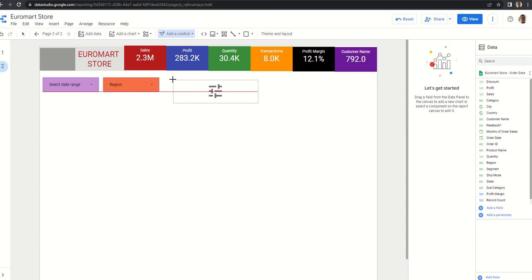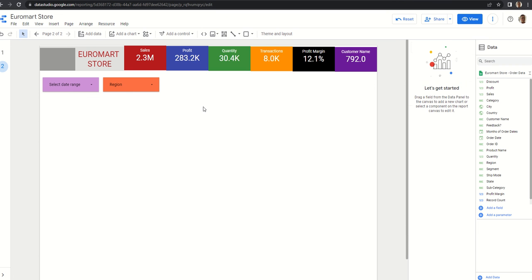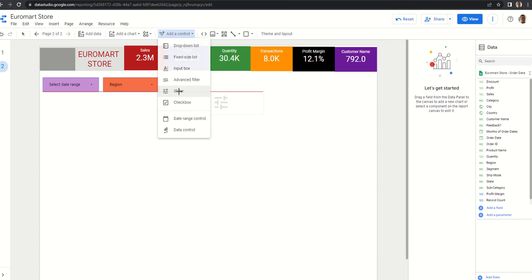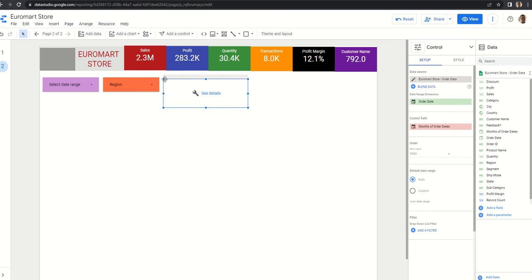So let us add a control. Add a control slider. There is a control field here. By default, it is taking month and order dates.